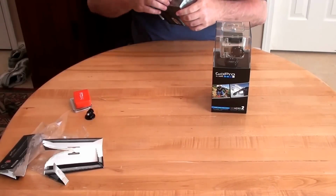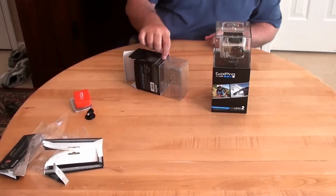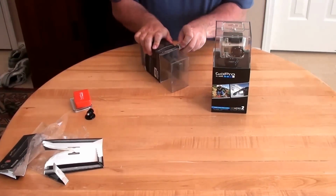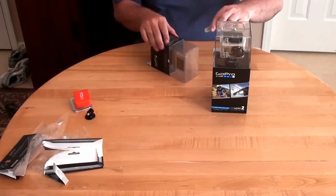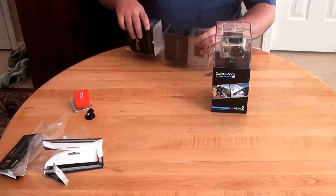I thought it would slide off. It's actually taped along here. Let me go ahead and grab a quick knife and we'll cut this tape here. Alright, so we're back. Just going to cut the sticky here. It's one side. Looks like it's just on 2 sides. I guess I could have grabbed a sharper knife. But anyway, there we go.